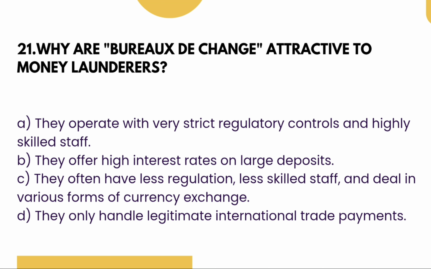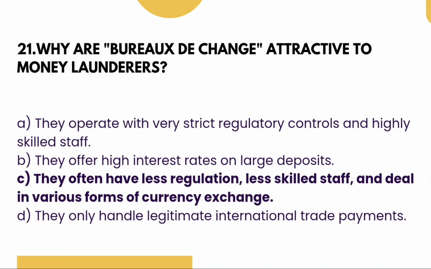Why are bureaus de change attractive to money launderers? A. They operate with very strict regulatory controls and highly skilled staff. B. They offer high interest rates on large deposits. C. They often have less regulation, less skilled staff, and deal in various forms of currency exchanges. And D. They only handle legitimate international trade payments. The answer is C. The currency exchanges often have less skilled staff and they don't care where you are getting the money from generally. So it is a good option for money launderers to exchange their currency.